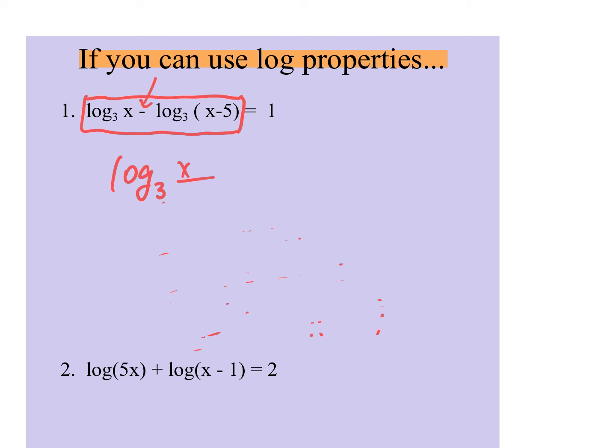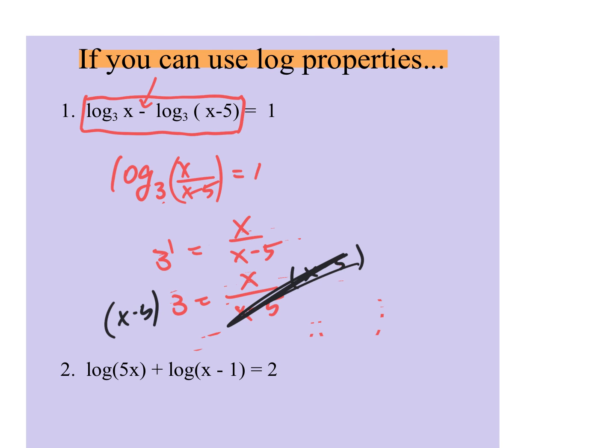All right, so add x minus 5 this way equals 1. Then it's a rewrite. 3 to the 1 equals x over x minus 5. And then the rules kick in. If you can factor it, you should. Can't factor it. What's the next rule? Do the fraction. Clear the fractions. So I'm multiplying by x minus 5 on both sides.